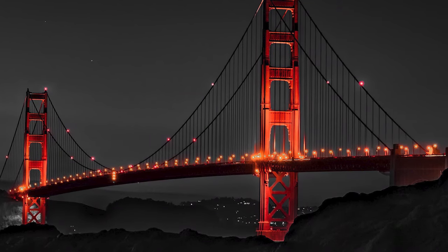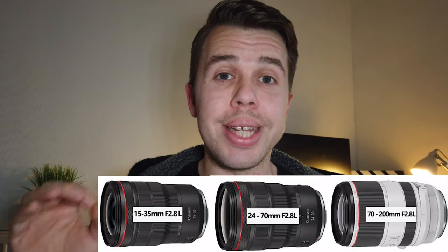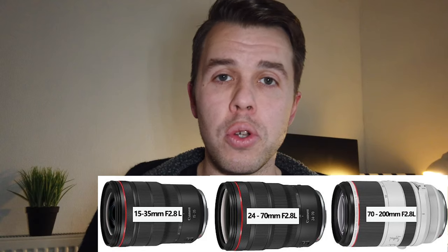Canon's other 24 through to 70mm lens is known for its fantastic image quality, so if this lens is anything to go by it will match it or be even better. This 24 through to 70mm lens is also L-Glass. The third lens on the list is the Canon 70 through to 200mm, which is an f2.8 and also comes with USM focus and IS image stabilisation. So we have: 15 through to 35mm, 24 through to 70mm, and 70 through to 200mm.